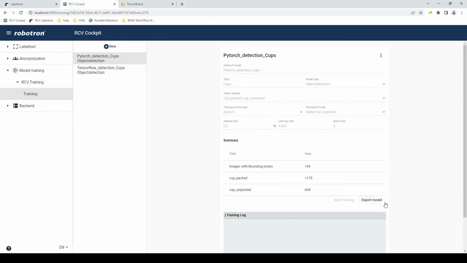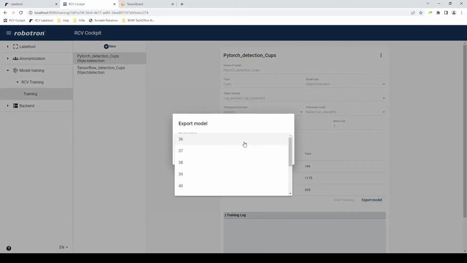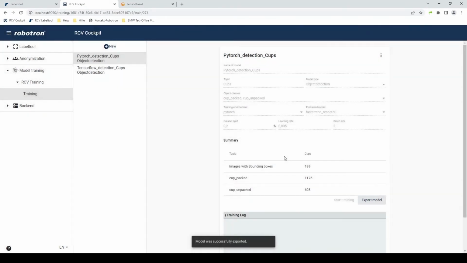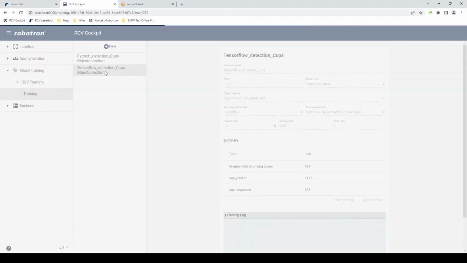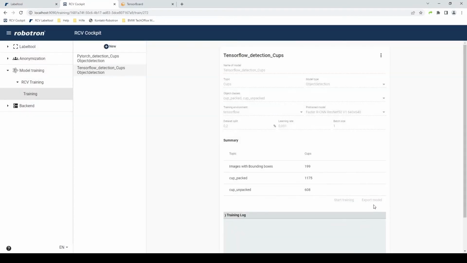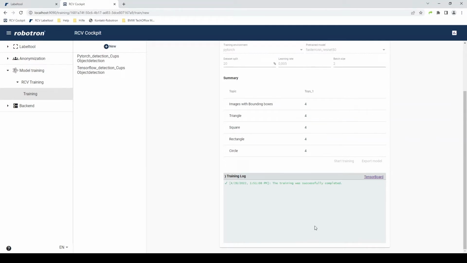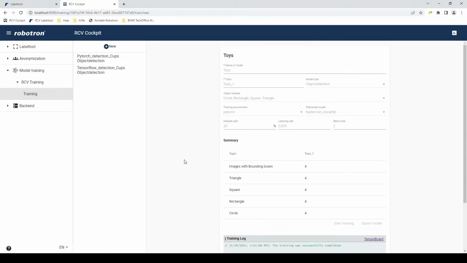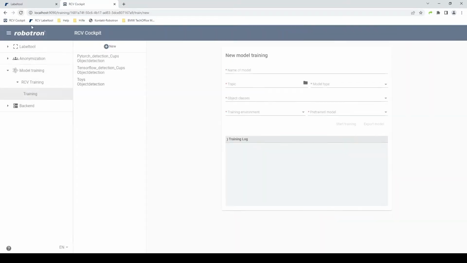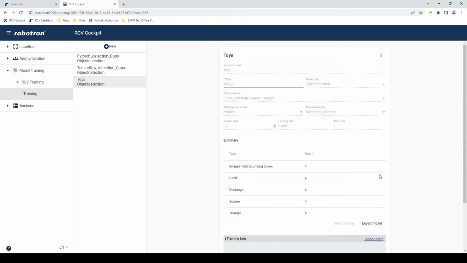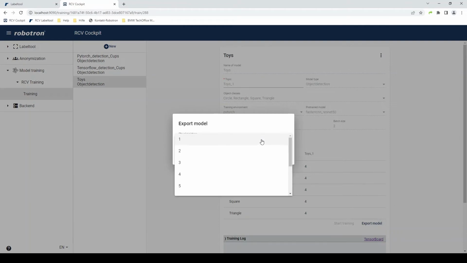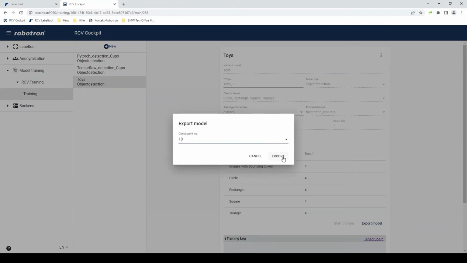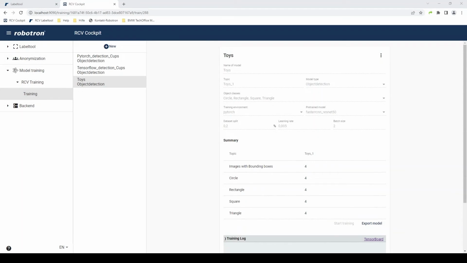The Export Model dialog button is available if and only if a model training is successfully completed. If the training was abruptly ended by the user by closing the manager's startup script, export cannot be carried out. Once the model training has completed successfully, reload the page to activate the Export Model button. Click the button to perform an export. Choose the desired checkpoint for export, and if no checkpoint is chosen, the last checkpoint is automatically exported.